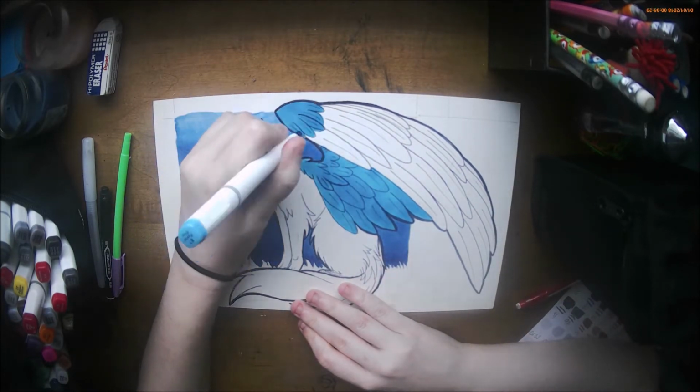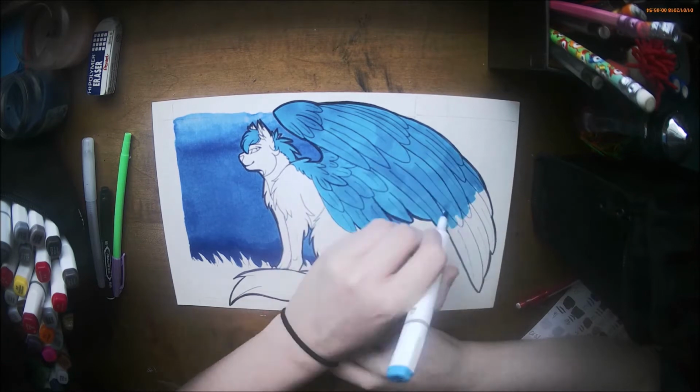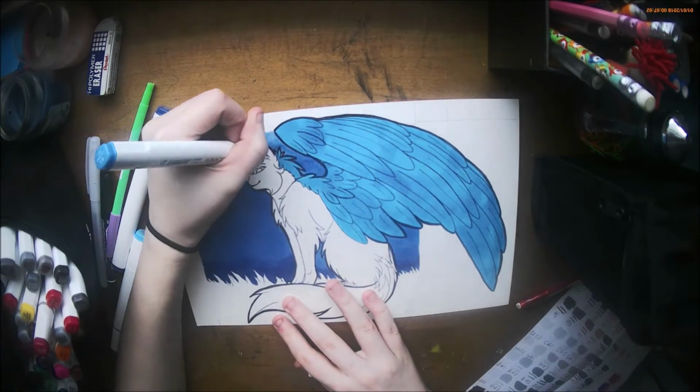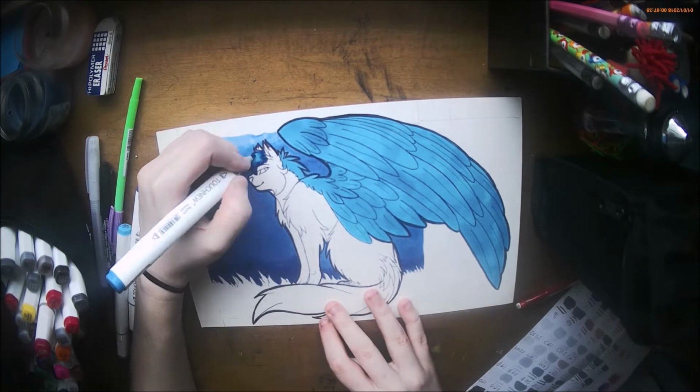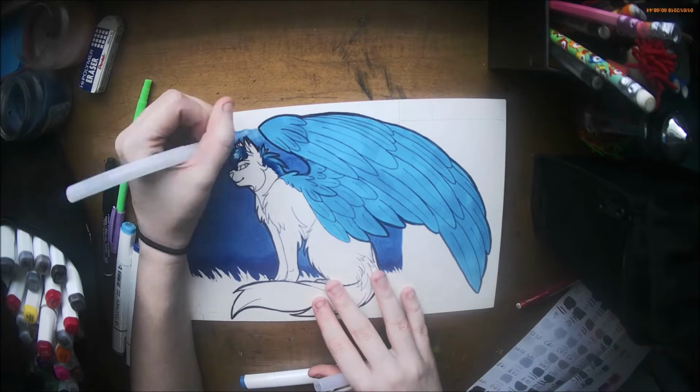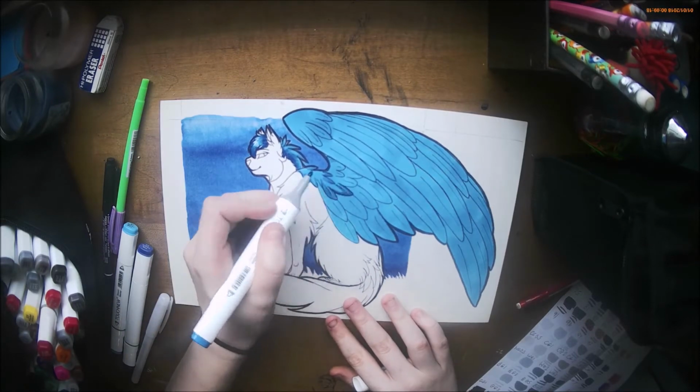As the video plays out, I just want to go over some of the pros and cons of these markers for anyone possibly looking to buy them in the future. The biggest pro I found for these markers is that they're a large color range for a small price, which is $35.99 for 80 markers, which averages around 49 cents per marker.